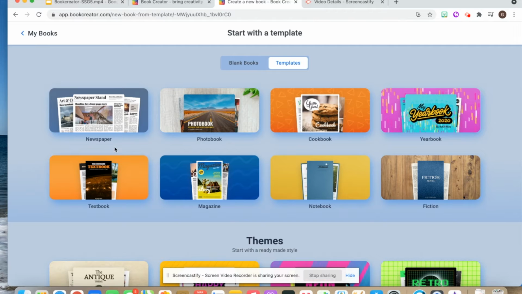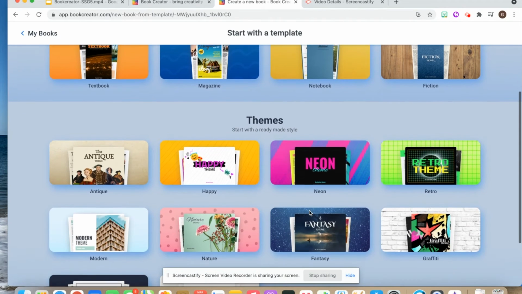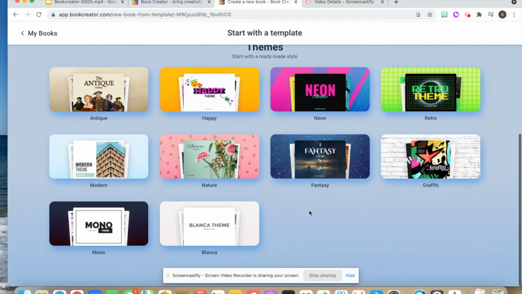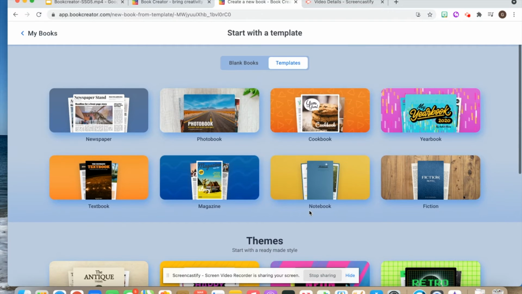You can have a newspaper. They can create a digital social studies book, textbook with all of their lessons from each week that they can refer back to. So instead of having a textbook, they can actually create their own textbook. And here are some other templates that are there for you to already choose from. So you can explore them at your own leisure.